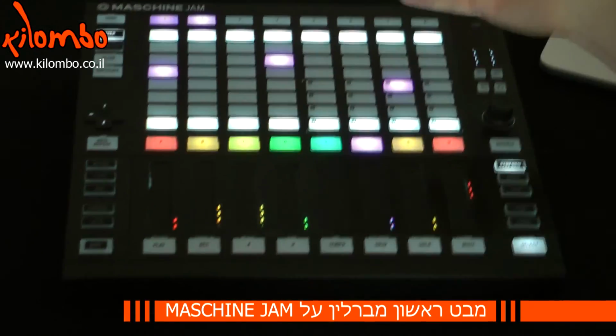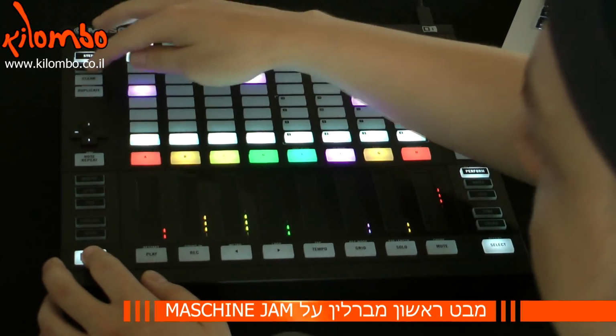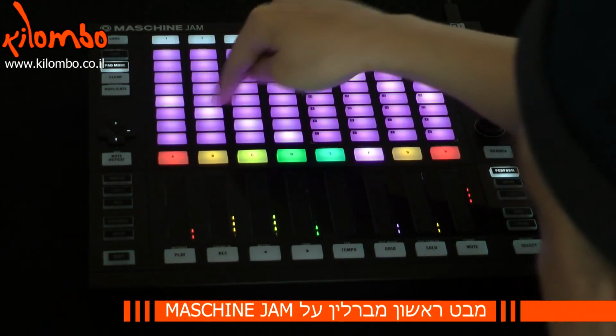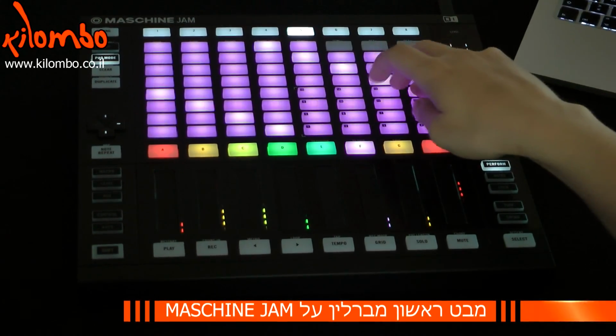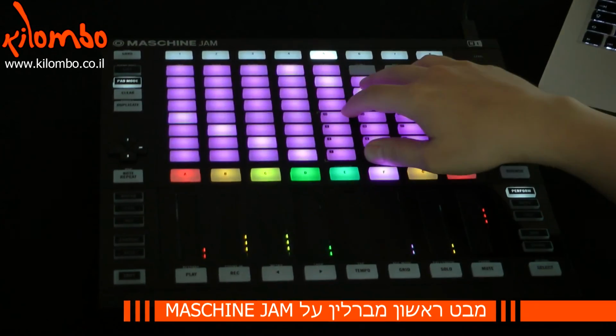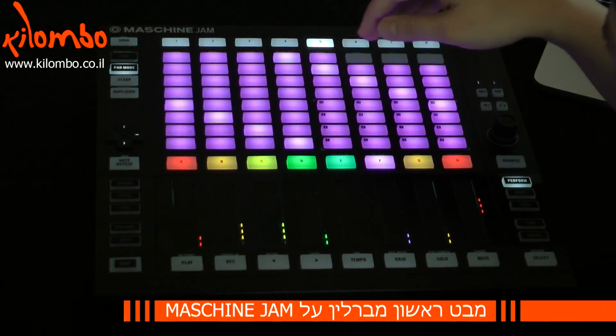You can also play melodies like on a keyboard using the keyboard mode. So I now activated the keyboard mode with the same sound. And I have the option to play it like a keyboard, even with chords, with the chord sets that you know from the Complete Control keyboard.